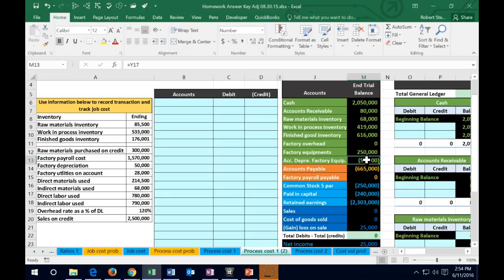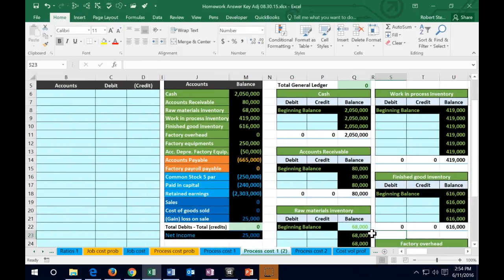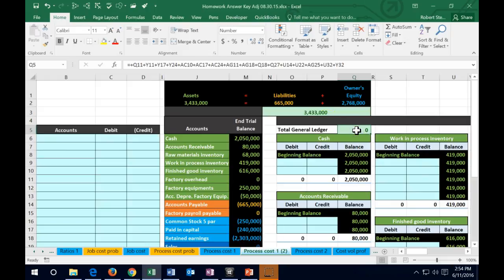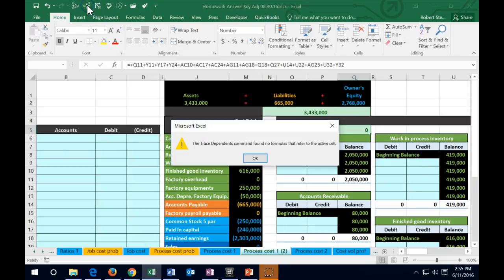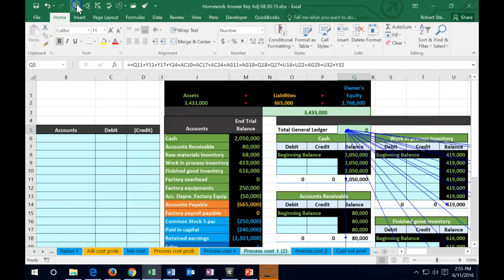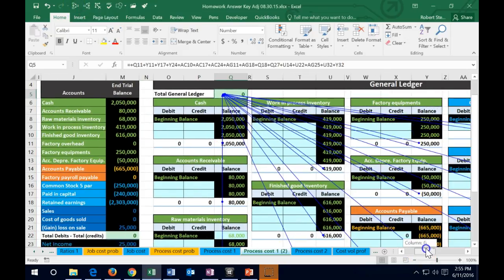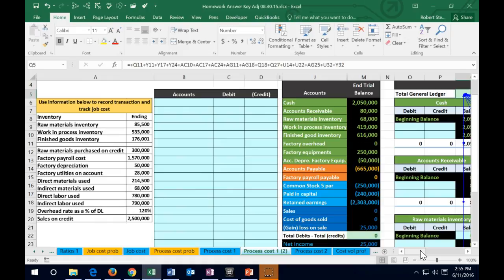That allows us to save some room in posting this information here. We of course will break out the debits and credits in terms of a debit column and a credit column on this side, as well as represent the credits with negatives, and that's how we know we're in balance on the trial balance, meaning that the debits minus the credits equals 0. We could see that on the general ledger too, so if we added up all the GL accounts in this way, we can use formulas to see that the debits equal the credits on the balance of all of these accounts, which is of course what is making up the trial balance. Alright, so let's work through this problem.